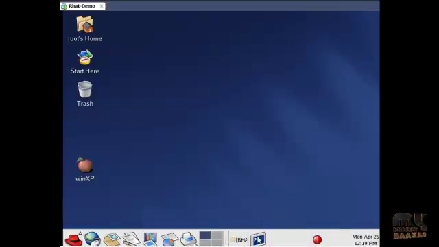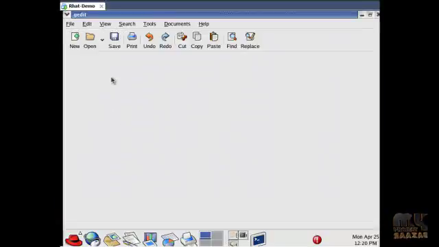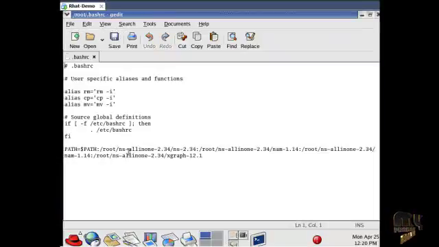First, open this terminal window. Before running our project, first set the path for our NS all-in-one 2.34. Our package is NS all-in-one 2.34, so set the path for that. So type gedit space ~/.bashrc. For that, a notepad window opens. In that we have to change this, as I already changed it.